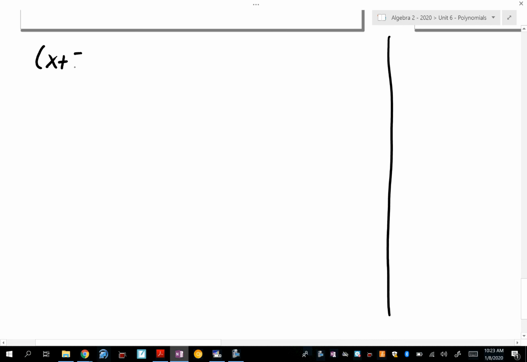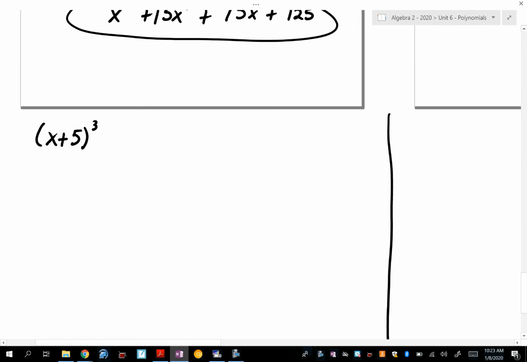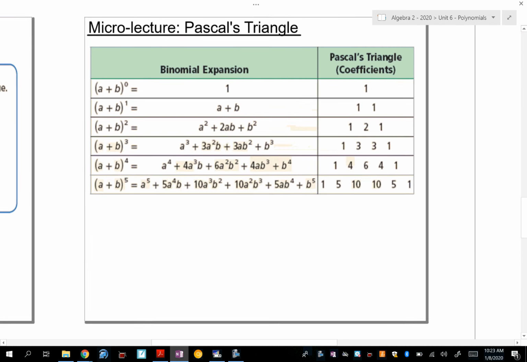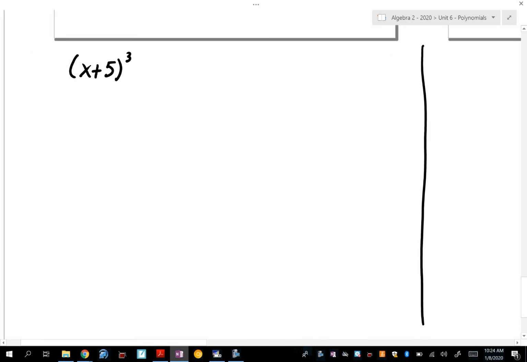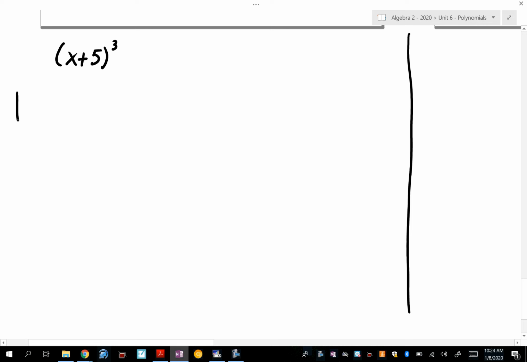All right, so if I'm going to use Pascal's triangle, what is the exponent here? It's 3, so x plus 5 cubed. So when I go to the triangle, and this is something that they talked about in the video, the way they do the rows is the first row is actually row 0. And this is row 1, row 2, row 3, row 4, and row 5. Okay? So I'm going to go to where it says 3 and write down 1, 3, 3, 1. Those are going to be my coefficients. Watch how I write them. Leave space between them. Just stay with me.